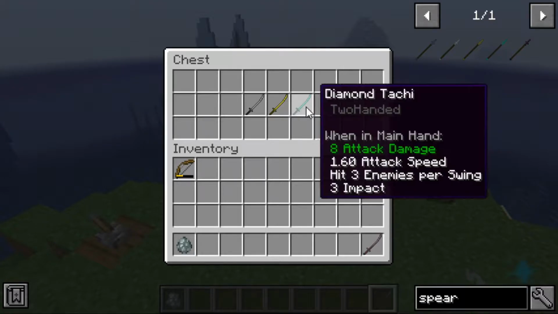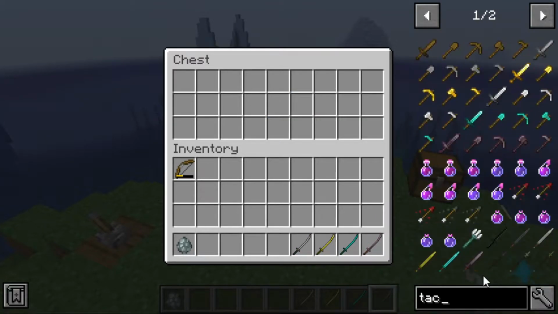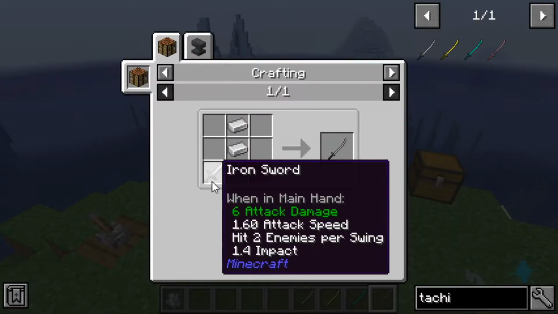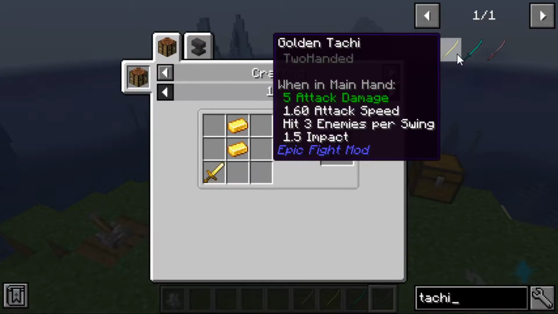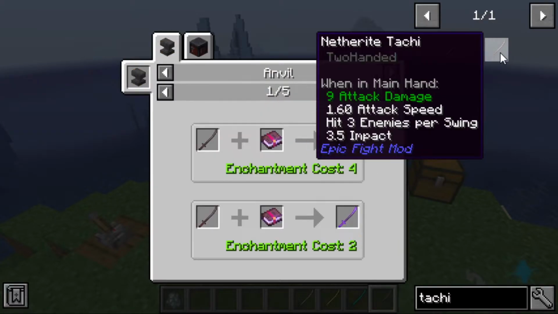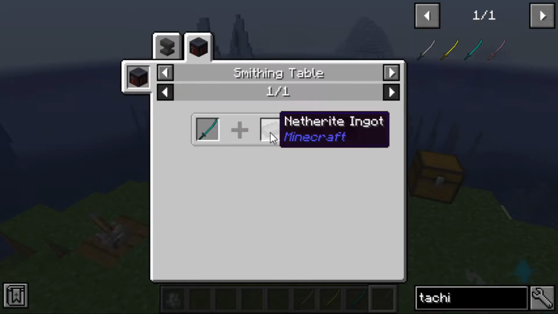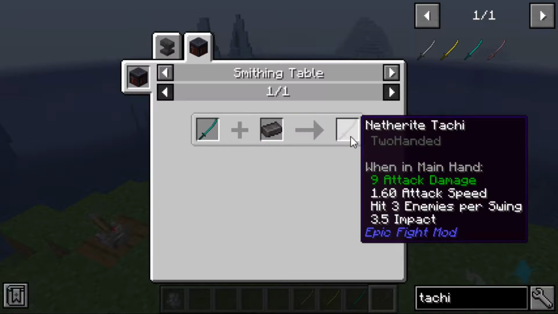Next we're looking at the toui. This is a weird, strange weapon. Let's look at the recipe real quick. The recipe to the toui is simple. It's kind of the same as a longsword, but just with the ingot shifted to the left. As you can see over here, we have a sword and 2 ingots for the iron toui, and here's the golden toui, the diamond toui, and for the netherite one, you need a smithing table, combine a netherite ingot with a diamond toui to get a netherite toui.